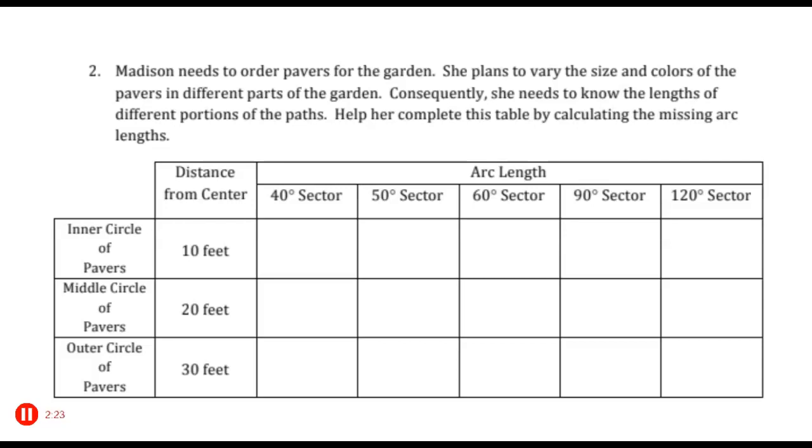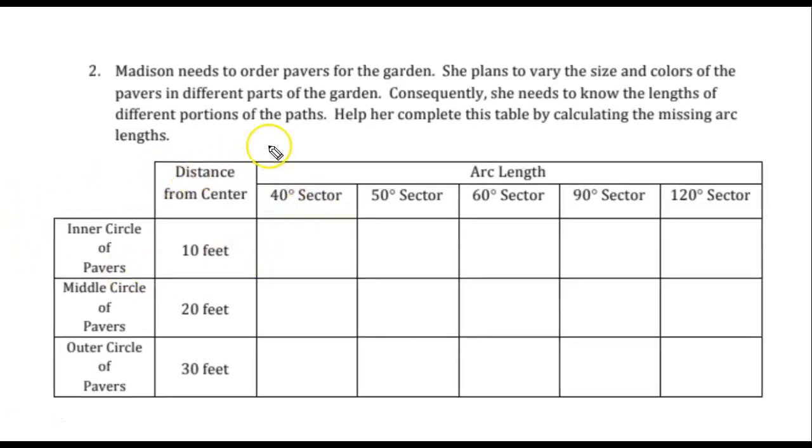Yesterday in class, we determined that we can find arc length using a common formula or a common ratio. If we know what that n degree is to measure that arc measure or that central angle, we can set up a fraction that we're going to multiply by the circumference. So for our 40-degree sector, that fraction is going to be 40 over 360, which happens to reduce to 1/9.